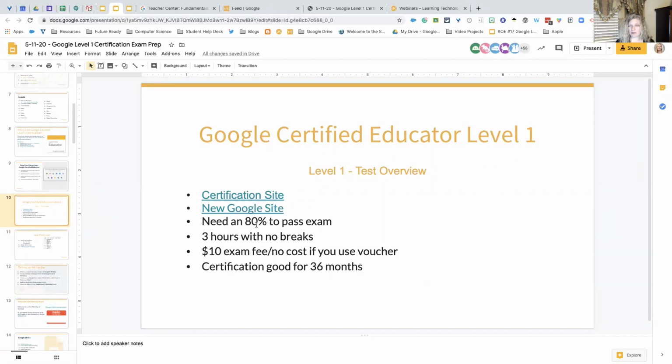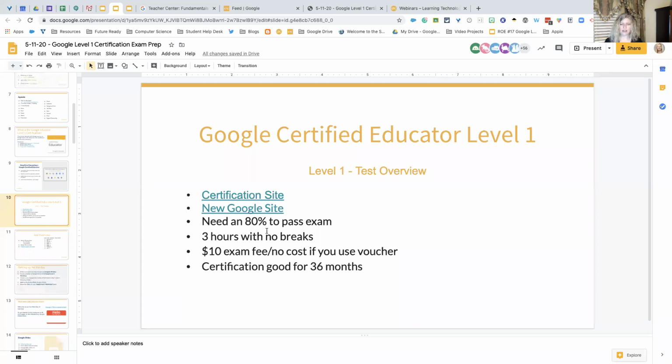30% of the people who fail the exam the first time just run out of time. Right now, under their current system, they do allow you to Google answers, like an open book test. Some teachers have even taken the exam with other teachers. But with the new exam, I think they're going away from that. So I'm going to mainly concentrate on what it currently is under the old exam that you can still take, where they do let you search. Sometimes when we have an open book test, we think we have all this time to take it. Well, we only have 3 hours. That's why about 30% of the people who fail the exam fail because they run out of time.